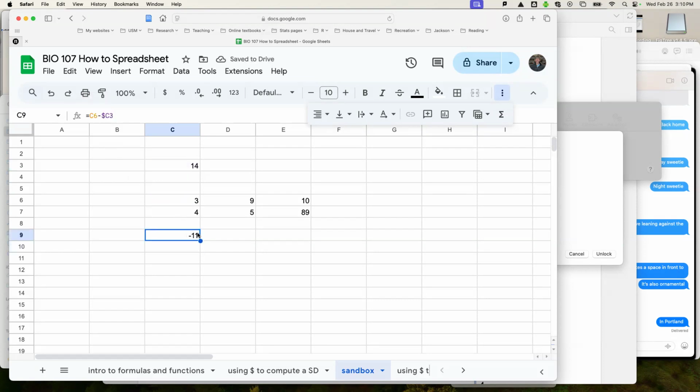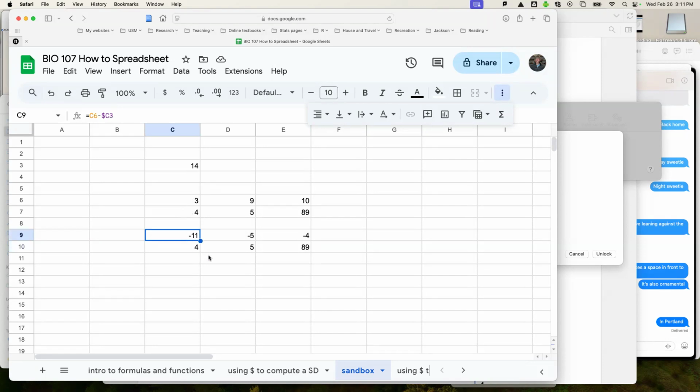So now when I fill, I'm taking this cell and I'm subtracting that cell. Now when I fill right, I'm subtracting this cell from each of these. 9 minus 14 is minus 5. 10 minus 14 is minus 4. So I've kept that row constant. But notice that if I go down, 4 minus 14 isn't 4, because now it's not referring to cell C3, it's referring to cell C4. The reference dropped with it because the row number wasn't held constant.